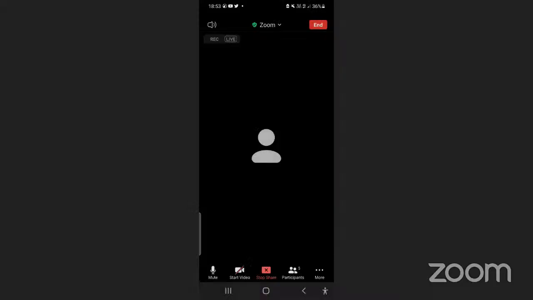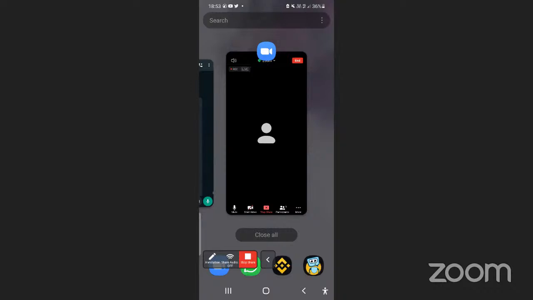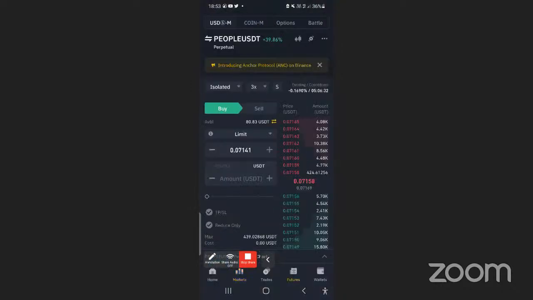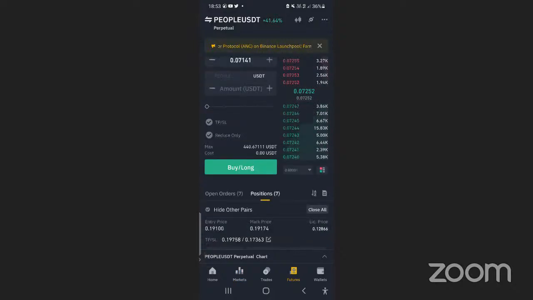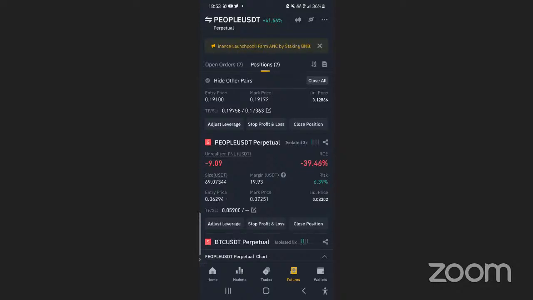So how do we set margin call manually on Binance? There is no way, what we have on the bot, we don't really have on Binance for margin call. So like I said, this is what we've done. As you can see, this is Gala.